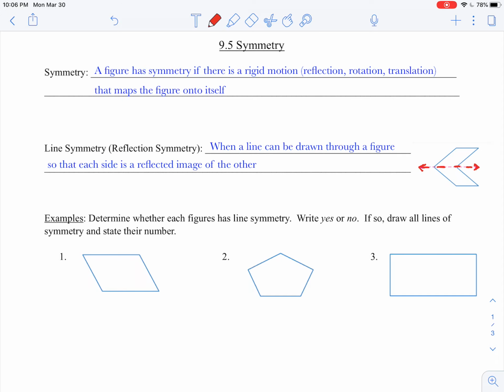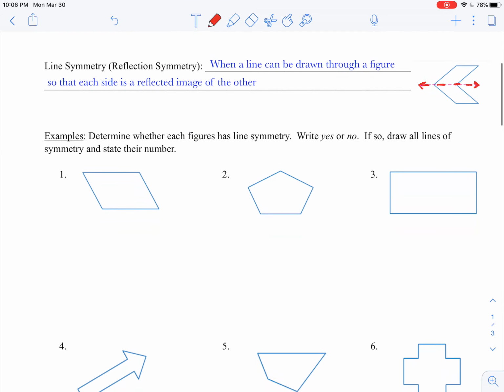When you take a look at the first picture, which appears to be a parallelogram, this actually does not have line symmetry. Often students believe that it does. If you're not sure, take your piece of paper and fold it along where you believe there would be a line of symmetry, and then hold your paper up to the light. If the two halves of the image aren't perfectly on top of each other, then that picture does not have line symmetry.